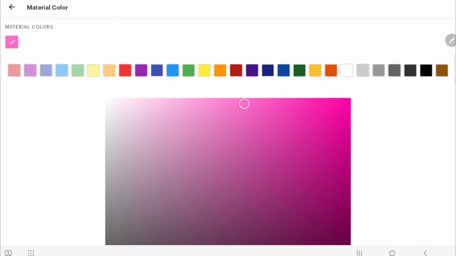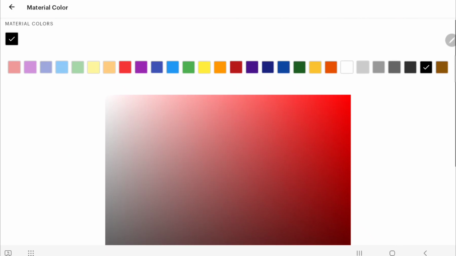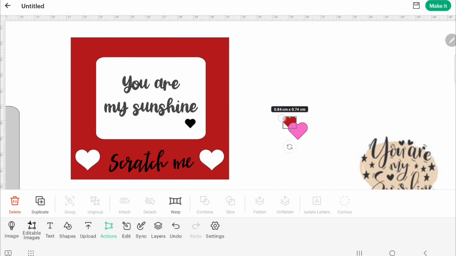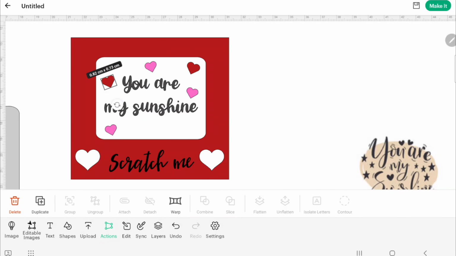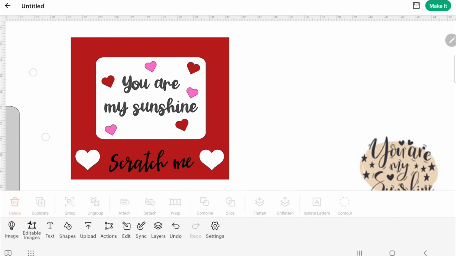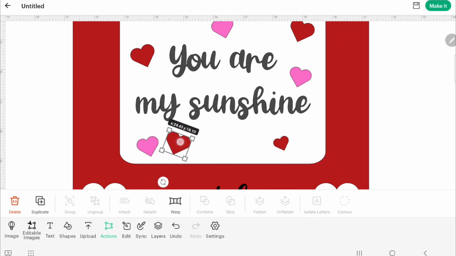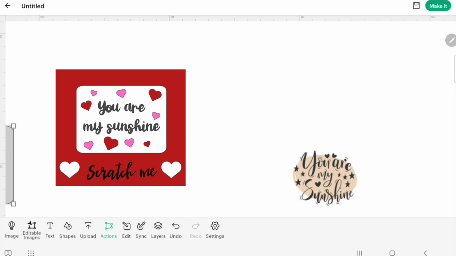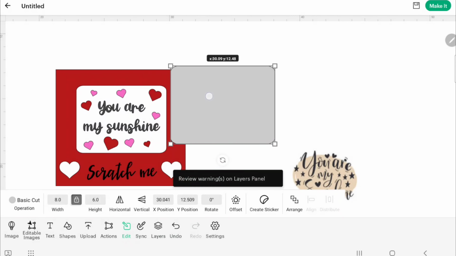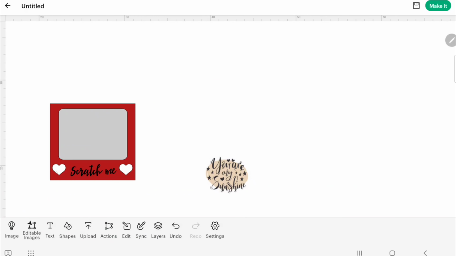There is another option. You can have all of the cardstock colors that you need and you can cut each of these out individually. You can either print the text on the cardstock and cut out the hearts separately with either cardstock or permanent or adhesive vinyl and add them onto the cardstock, or you can print the hearts out on the cardstock and just have it all together printed. It's up to you whether you want to assemble this card or just print it out as one page. So once you have it all set up the way you want it, whether you're printing it or cutting each individually and assembling it together, we're going to jump over to the printer and I'm going to print this out and then I'm going to make it.